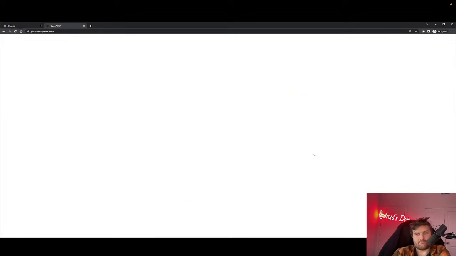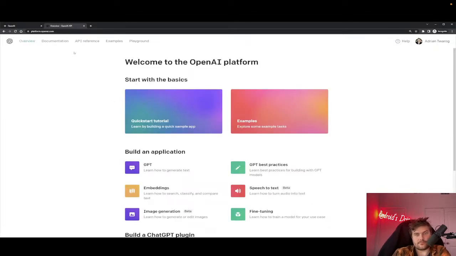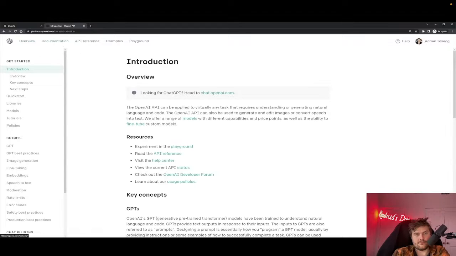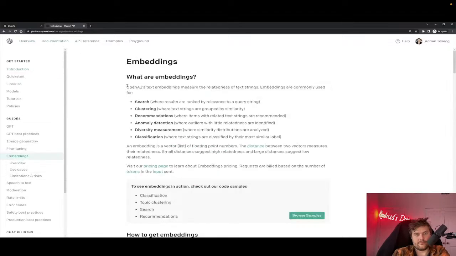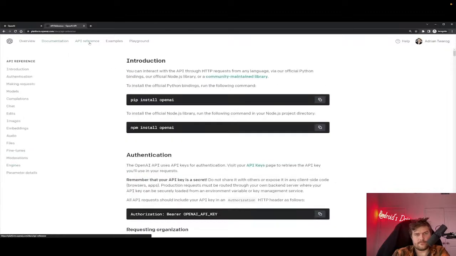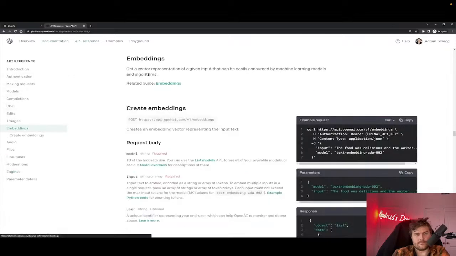I'm going to head over to your API page, and this will take me to the dashboard here. I want to start off having a look at the documentation on the embeddings, which you can find just over here, and I'll also link this in the description. But what we're going to start off with is creating some API requests for embeddings themselves. In order to do that, we're going to head over to the API references page. Here, under embeddings, is all the information to create one, and it's quite simple. It's as easy as doing a single post request with some inputs and getting a response back.